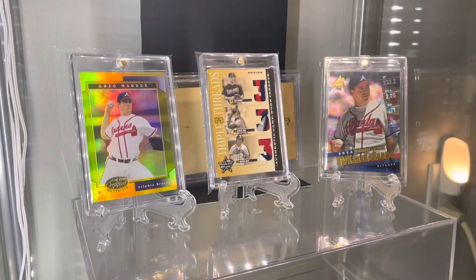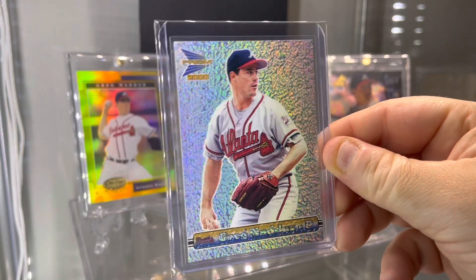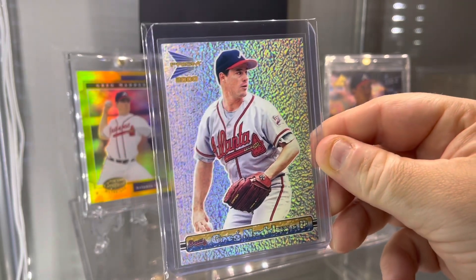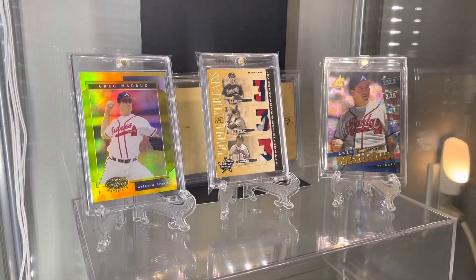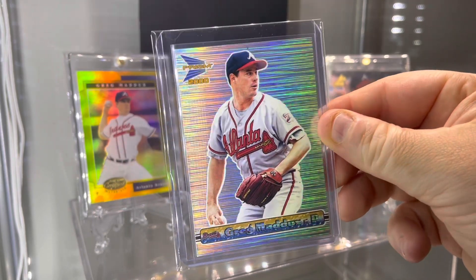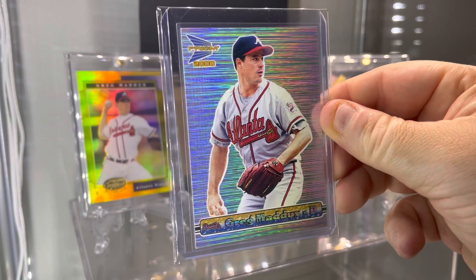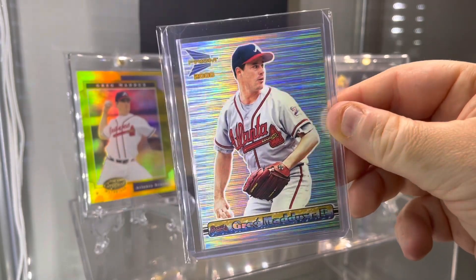How about 2000 Pacific Prism? I showed off a good one the other day, I got two more. This one — you'll never see these. Beautiful shine. This is the Pebbly Dots — the Pebbly Dots are not serial numbered, however print run 691. You would think you'd see more. And this one's a big one too — really happy to get this pattern. This is called the Tinsel Pattern, and it's out of 331, not numbered. I don't see how there are 331 of these.